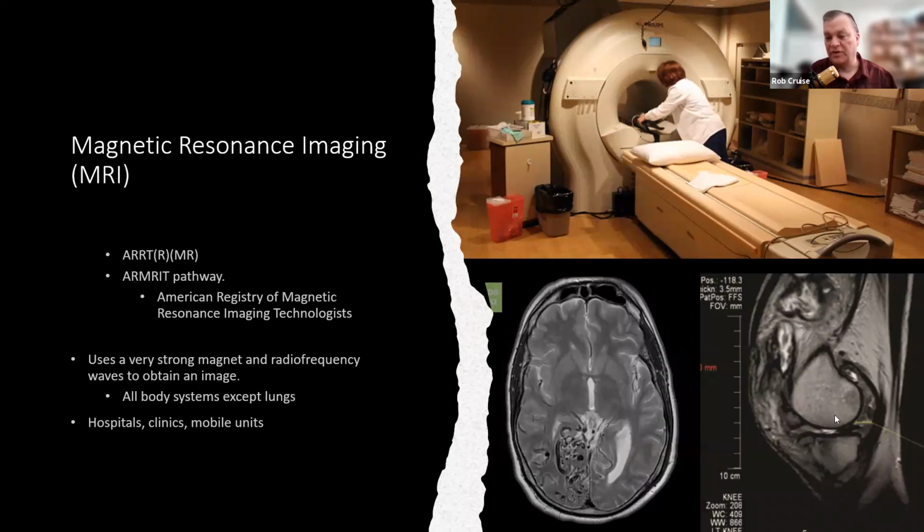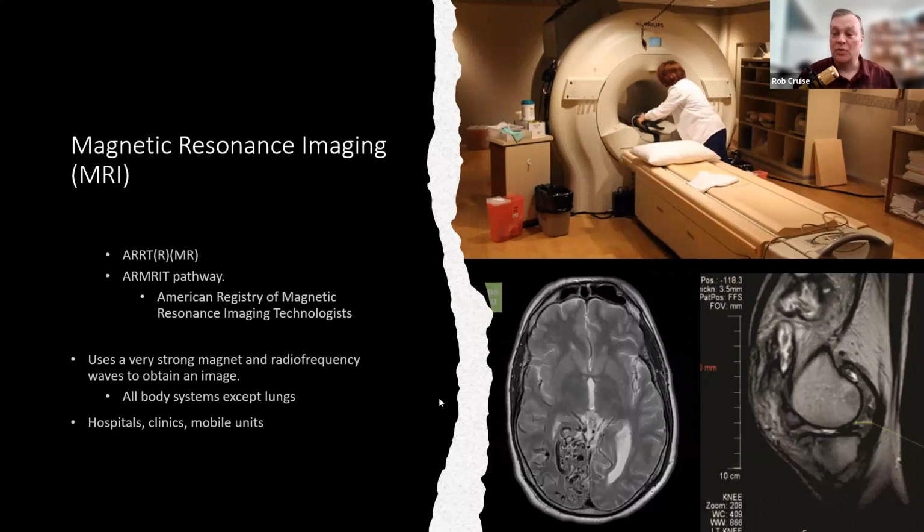You can see the femur here and the tibia. These are muscles. This is some fluid collection. You can always hear of a sports athlete saying, oh, they tore their ACL. Well, how do you find that? You do an MRI and look at the ACL and see if it's abnormal or not.